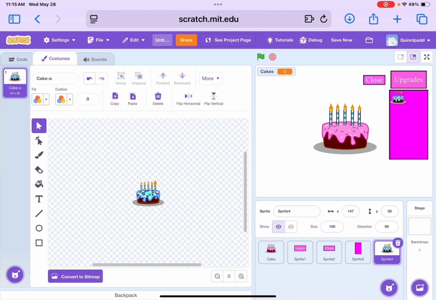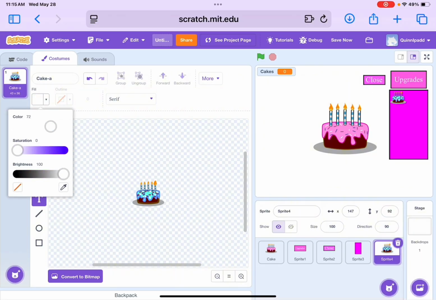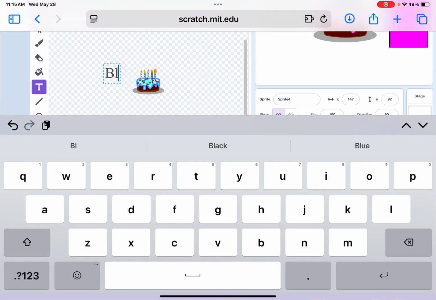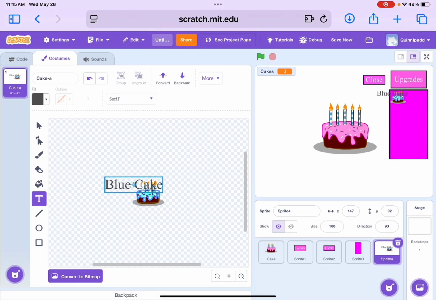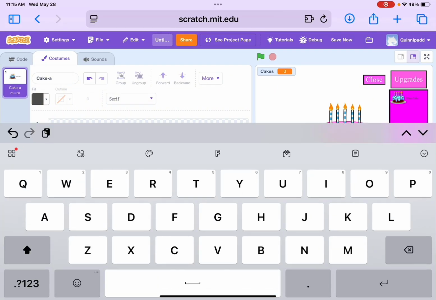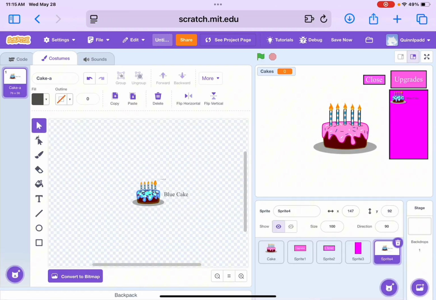And then we're gonna put text on the costume. Now I'm gonna make the text a gray. It's gonna say blue cake. It's gonna be super, super small. Not that small. It has to be at least bigger than the cake. Not that big. It's about that big, yeah.